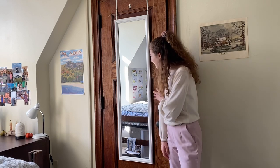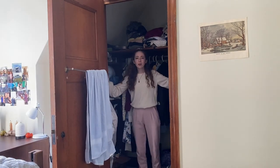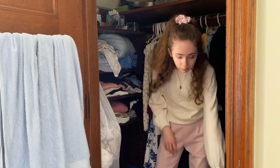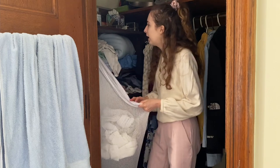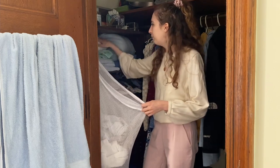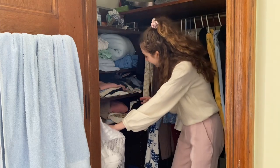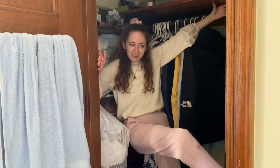Now for the closet — if you watched my move-in video you'll have already seen how big this is, but essentially it's a walk-in closet in a dorm. There's a ton of hooks: one where I keep my shower caddy, another for my coat. I keep my backpack on the floor, and there's my dirty laundry sack. The shelves are just full of stuff — masks, towels, sheets, clothing, books, bracelets, contacts, more clothing stacked up and hanging. It's a massive closet.